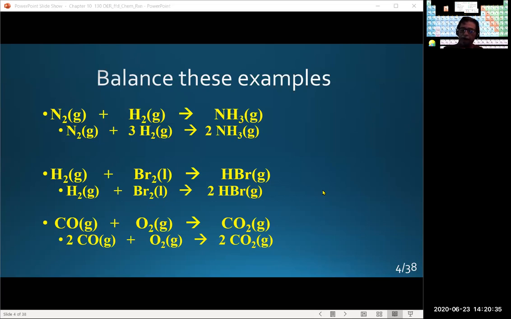When you are balancing, sometimes you start off with the reactants and add a coefficient. Sometimes you start with the products and add a coefficient, and then go back and forth. Reactants, products, reactants, or vice versa, whichever. But you go back and forth to get everybody balanced, okay? And then we look at that ratio. The ratio is 2 carbon monoxide per 1 oxygen. So it's a 2-to-1. The ratio between carbon monoxide and carbon dioxide is a 2-to-2 or 1-to-1, equal ratio. And from oxygen to carbon dioxide is a 1-to-2 ratio.